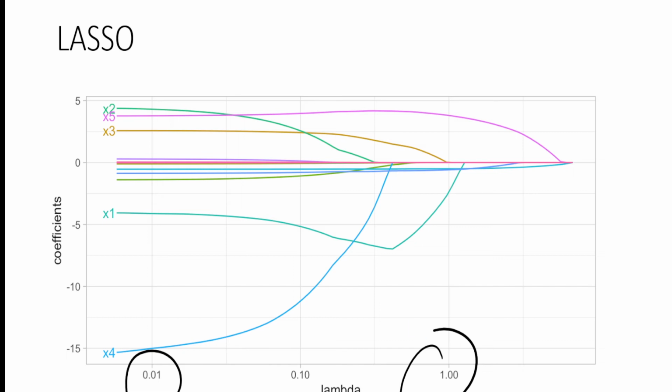The good thing with LASSO is that it helps you remove the noise in your data. All the irrelevant features will be removed, and at the end, only the relevant features will be retained. That means it automatically facilitates the feature selection procedure. That's the biggest advantage of LASSO over ridge regression.